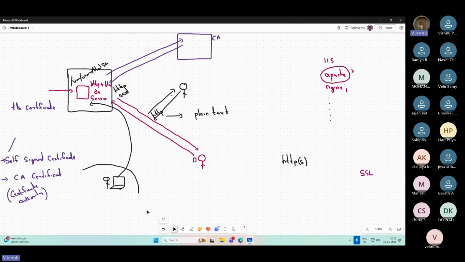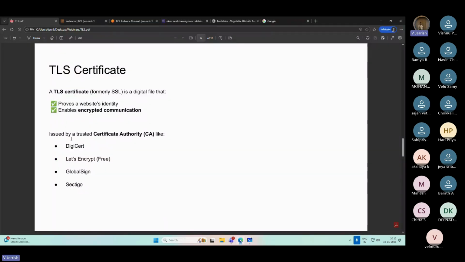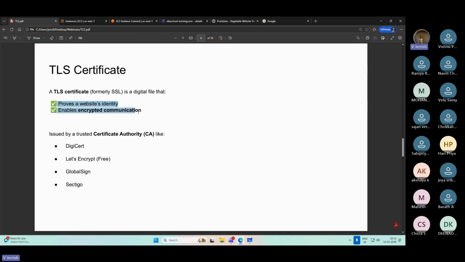I understood what is TLS certificate and who is certificate authority. TLS certificate is a digital file, and that is to prove that your website is the correct website, and that will make an encrypted communication between the client and the server. Okay. Then how do we get this certificate? The trusted way is contacting a company like a certificate authority, like DigiCert, GoDaddy. A lot of companies are there around the globe. We need to get that.